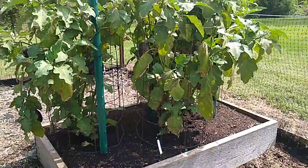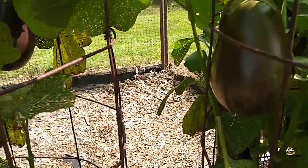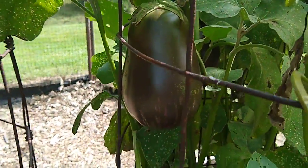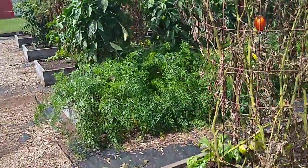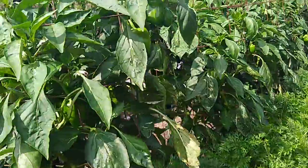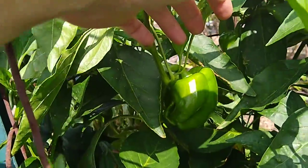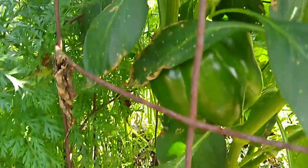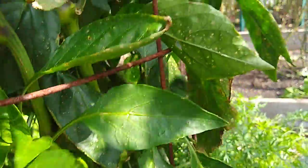The eggplants are doing much better after all of the rain has come through. They're not going to get very big though, that's my concern. So if you're interested in eggplant, let me know and I'll get some picks for you. We'll have just a tiny bit of tomatoes from the big mama plants. There are some bell peppers coming — a few bigger ones that I've been trying to leave to see if they'll turn red, but there are quite a few small ones coming. Again, they lost all of their fruits in that big windstorm, so they're really late.